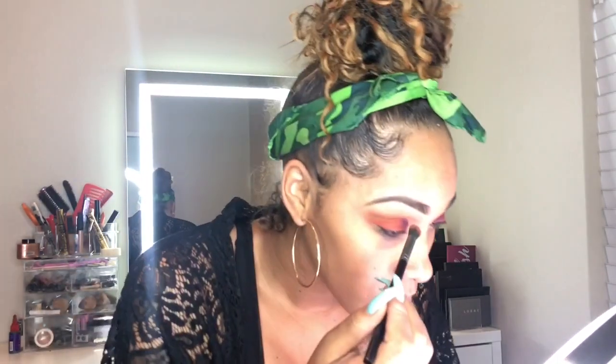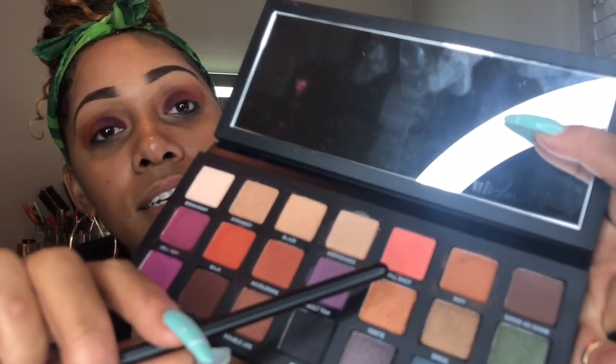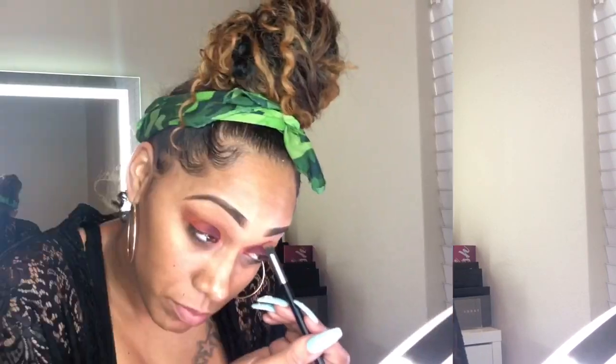What do we do now? We blend it out. You gotta blend to win. I like to go with my little small baby right here so I can get all in those cracks and crevices and really just get to blending. Then right here on the inside corners of my eyes, I'm going to use Steel Shot. It is this beautiful one right here, like this corally, peachy kind of tone.